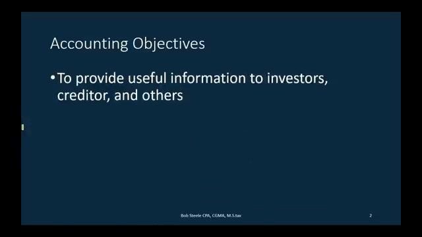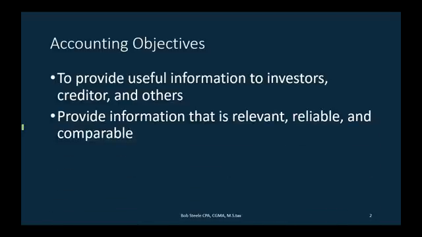Hello, accounting objectives. We first have the first objective to provide useful information to investors, creditors, and others. So that's going to be our first main objective. We want to provide information that is, of course, useful. That information will usually be in the form of financial statements, and it will generally help people to make decisions.